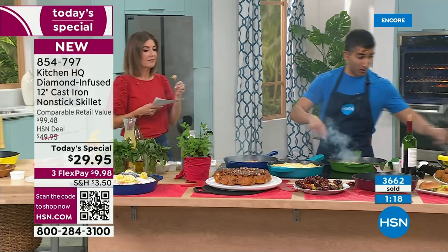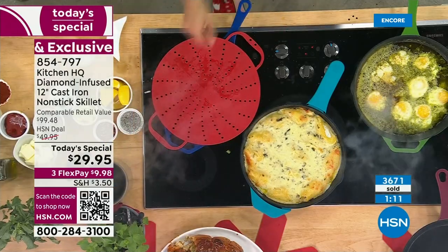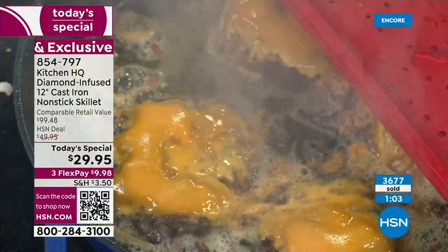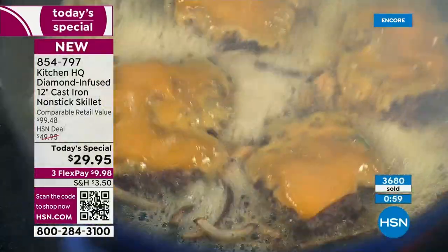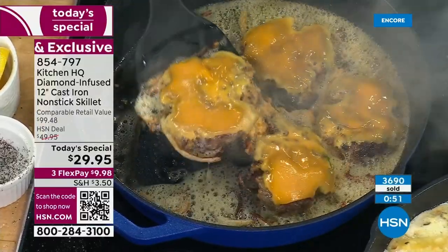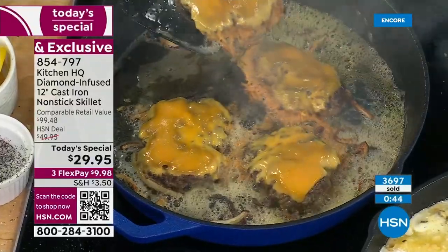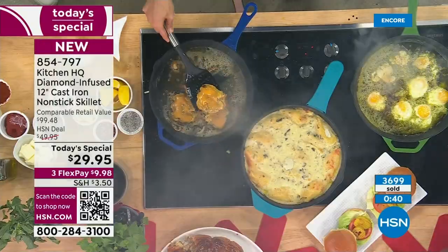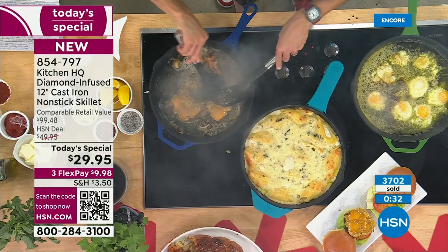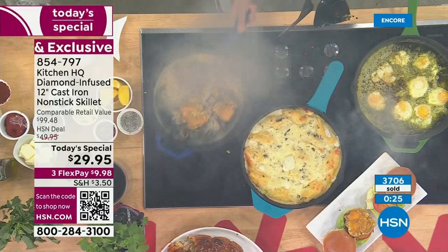I need the splatter guard — it's great for these burgers that are melting away. Put that splatter guard on. It's smart because you can open the side to monitor progress, move a burger around, and then close it back up. Even melted cheese is not sticking to the pan. These beautiful Oklahoma-style burgers with onions, cheese, and mustard right in there. You don't need to be an expert chef to cook with cast iron. I never had a cast iron pan because I was always intimidated — I didn't know how to season it. With traditional cast iron you've got to season it and baby it.